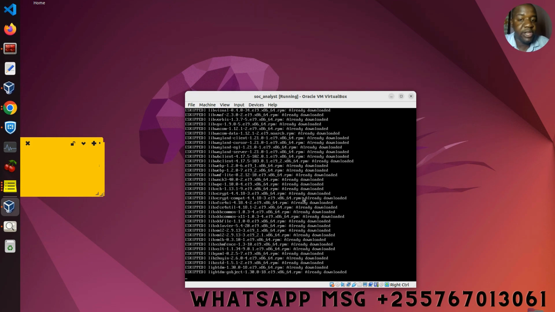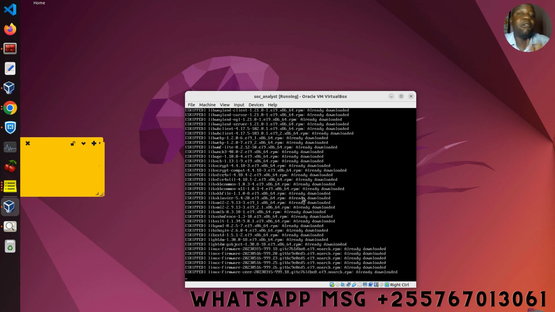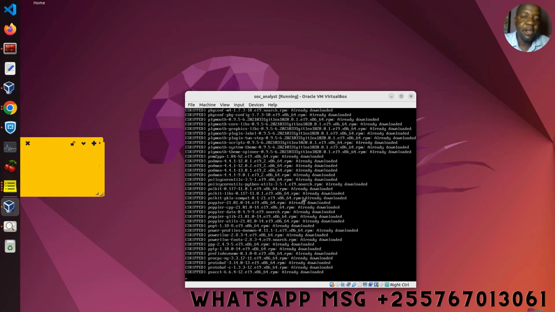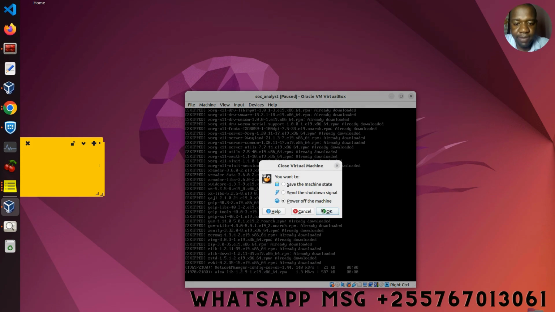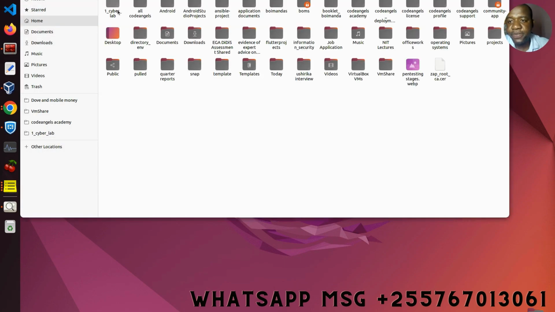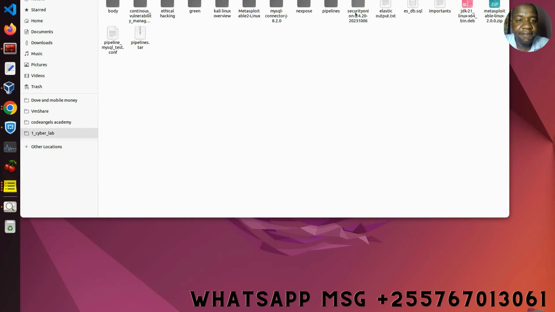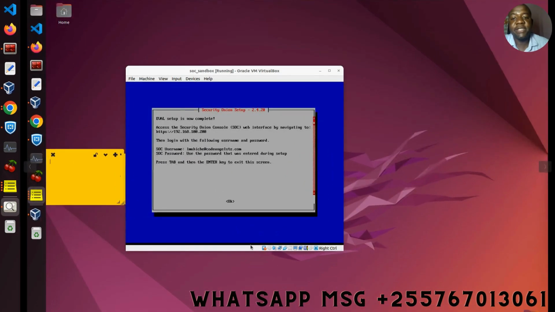After doing all this, there's no other prompt that you are going to see, apart from the one that I'm going to jump to next. So to do that, I'll just close this machine for now because I no longer need it. Now, what you are going to see next, after doing all those steps and the installation running to the end, is this. This is what you are going to see as the last prompt.